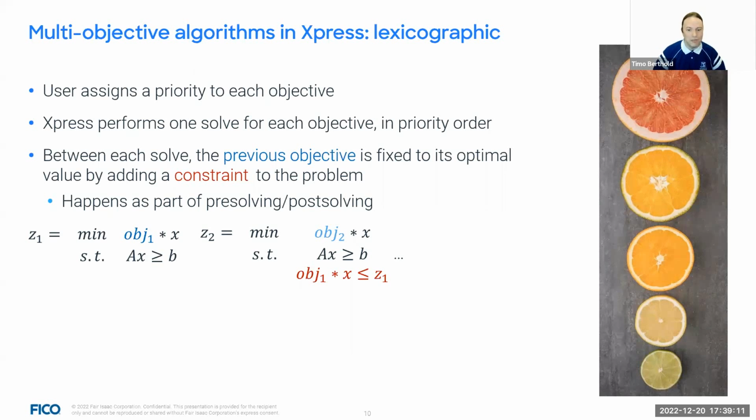And Xpress will then solve for each of the objectives individually, but always restrict the solution space to the set of problems that is optimal with respect to all previous objectives, in order, of course. So the optimality condition of one becomes a constraint of the next one, like we see here on the slide. And yeah, always in a loop until we have solved the problem for all objectives. So in our picture two slides ago, this would have given one of the extreme point solutions. And as I said, lexicographic optimization is realized via the user setting priorities.